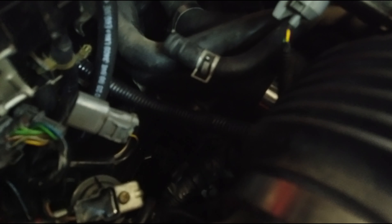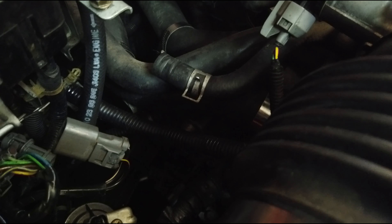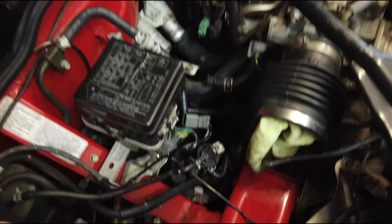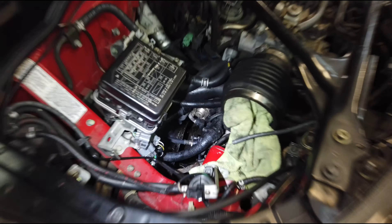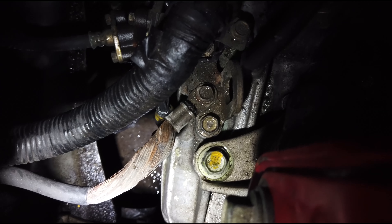I might end up unplugging them from the engine block, which again means more plastic clips — what I'm trying to avoid. The less things you unplug that have been through heat cycles, the less likely you are to break things. Best case scenario is not having to unplug them, but they have to get unplugged from somewhere. The ones in the interior were easy to take out of the ECU and pushing them through the bulkhead was easy. Unfortunately the ones in the engine are a little crispy. There's also a ground right there — I'm going to take it off on the engine side instead of the chassis side.